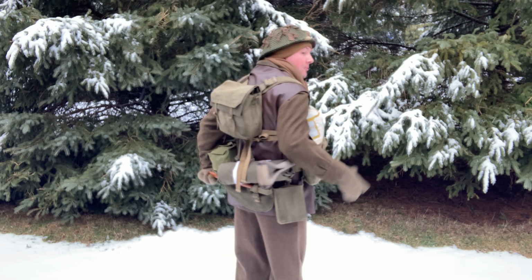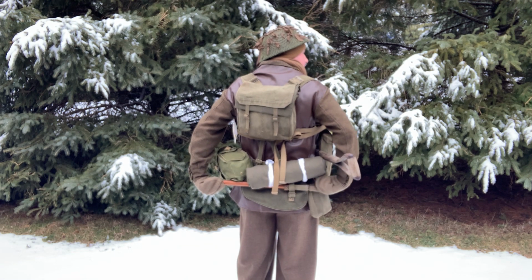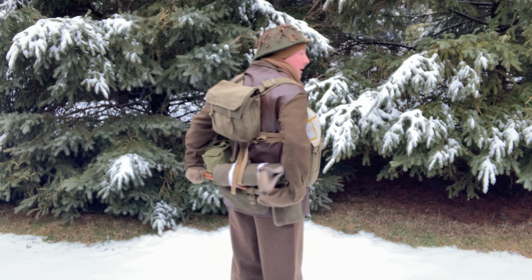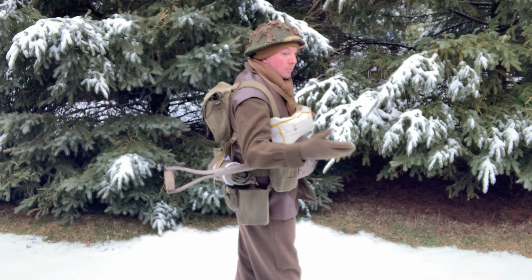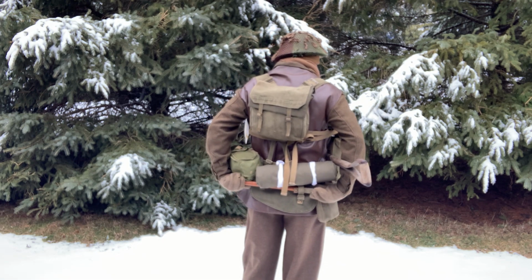'44 and '45, I've seen dated with the tab and the carrier, and you'll notice I do not have the lug for the bayonet. Again, that came out in '44 and '45 as well, so it wouldn't be uncommon to find this mixture. Obviously, the most common one would be without the tab and without the lug, as those were early and mid-war and would still be in heavy supply.